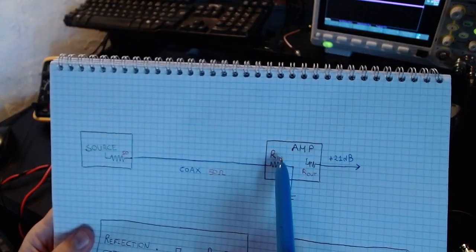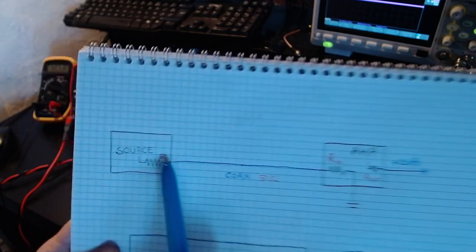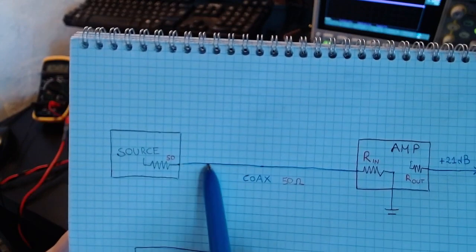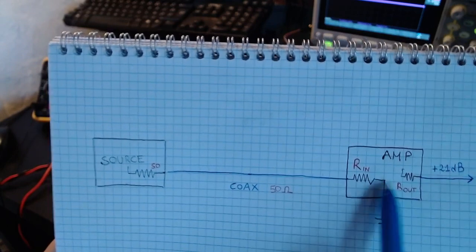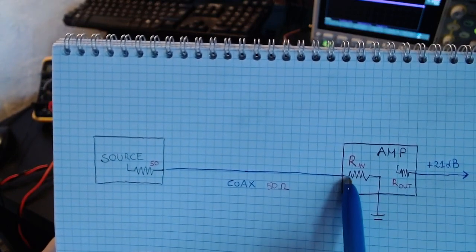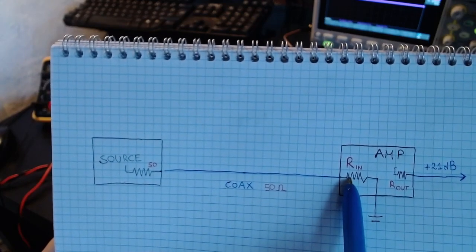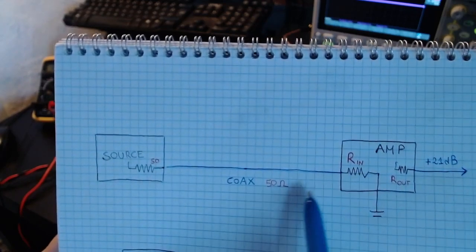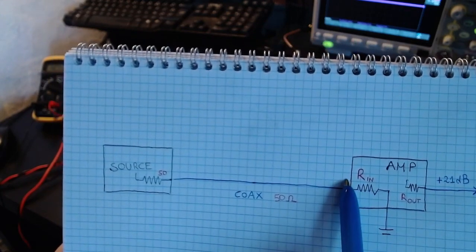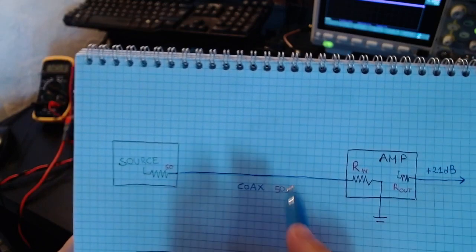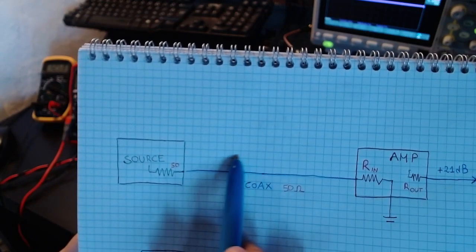And the problem with this is the following: when you have a signal that starts at some given impedance, like typically 50 ohm here, it travels through a coax that is also 50 ohm, so the signal is very happy, but at some point it will enter in contact with this Rin resistance, the input resistance of the amp, and depending on the mismatch between this 50 and this Rin, there will be some reflections. So a portion of what comes in will be reflected back, and will go back to the source.